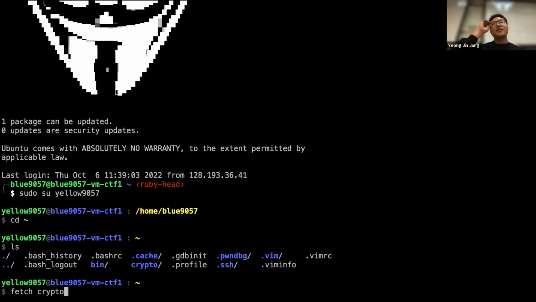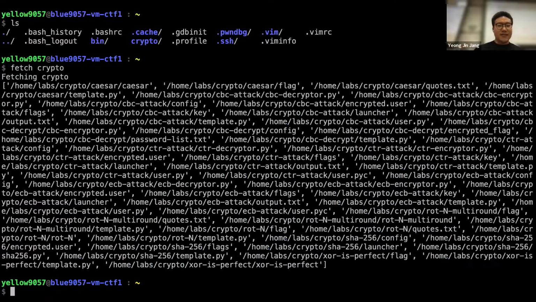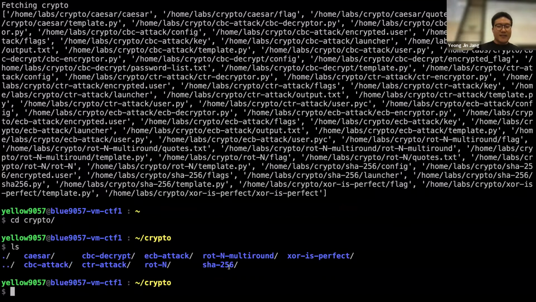So I created a new challenge last night. Try to do fetch crypto again. Then you can see the new challenge called SHA-256.